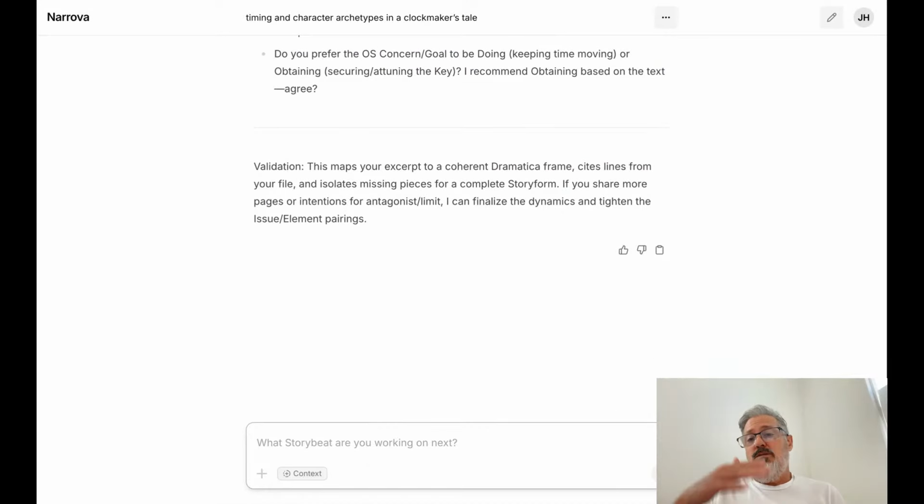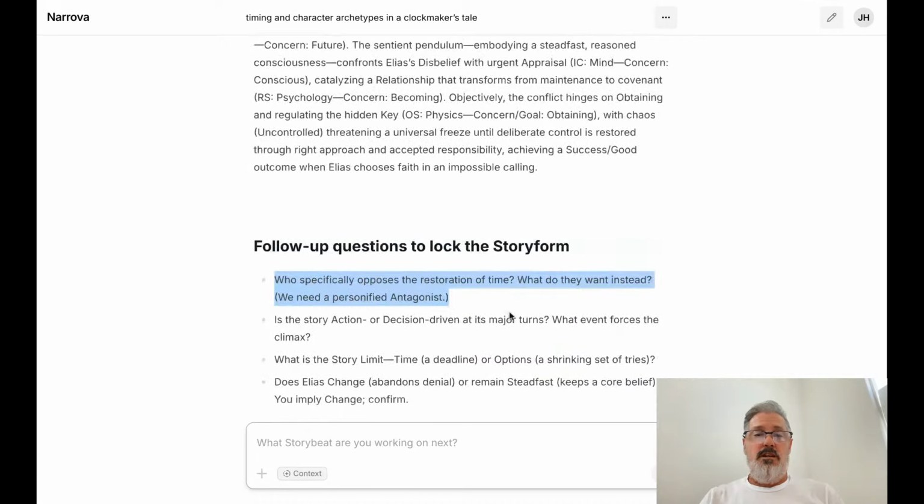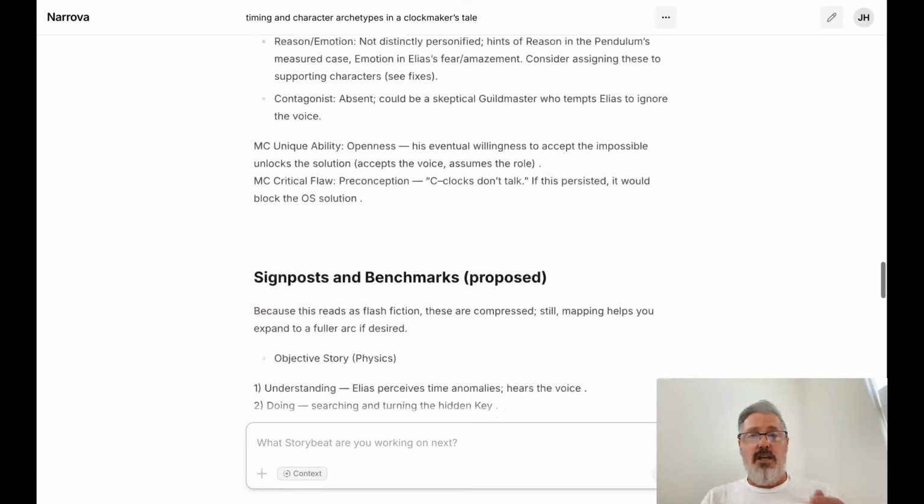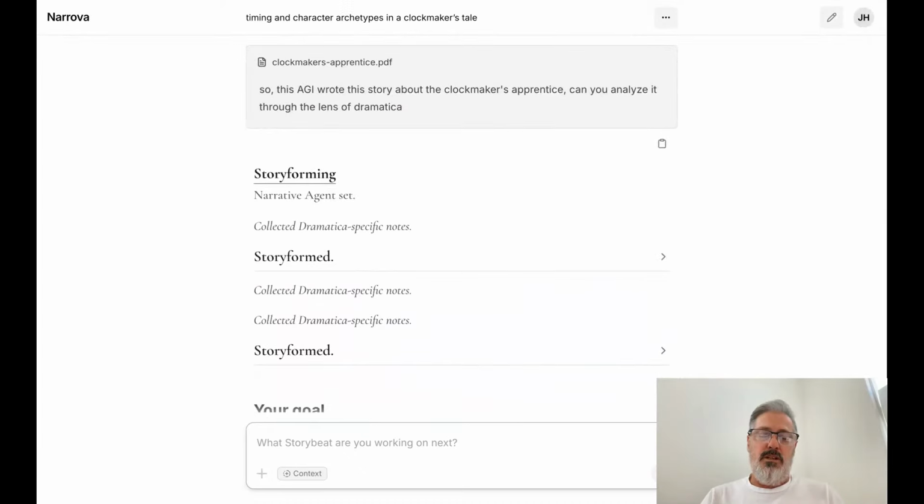So all this to say, even if you just have a single page that you've written, and it might not be a complete story, but you want to take it to the next level, then you could drop it in here and ask it to go through it. I would probably be more specific. I would probably say, "Can you help me take this thing and make it into a bigger thing?" That would probably be the best one for this.